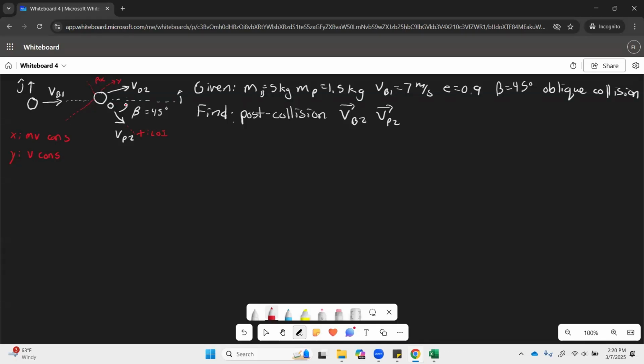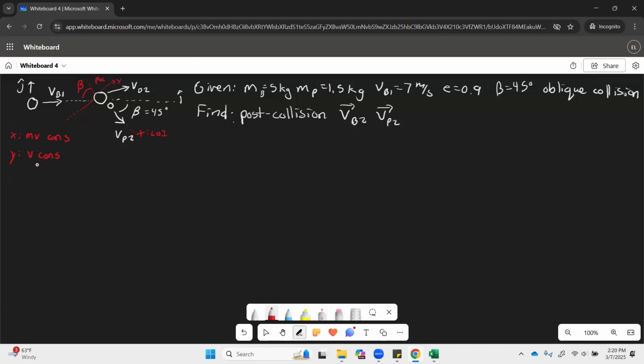And if this angle right here is theta, then this angle is also theta. Well, that's beta, so we'll call this one beta 2. So these are both the same angle. Those are both 45 degrees. Even if we had messed this up, sine and cosine are the same for 45 degrees, but this is the correct way to draw. So if that angle is ever not 45 degrees, make sure you can tell which one is correctly supposed to be beta.